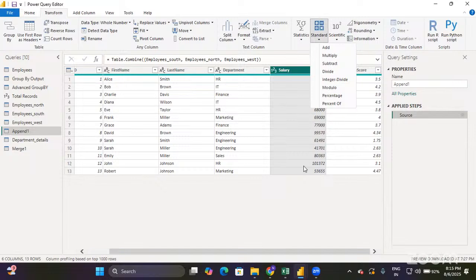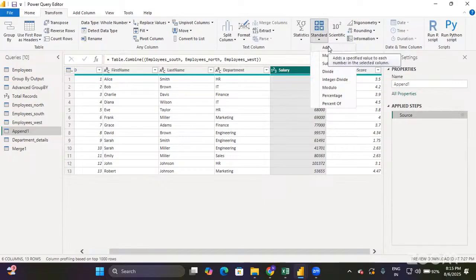Assume I create a scenario like this. For a given case within an organization, if I want to give a bonus of 10,000 for all the employees, what will I do? I'll go and use this option on the salary column.